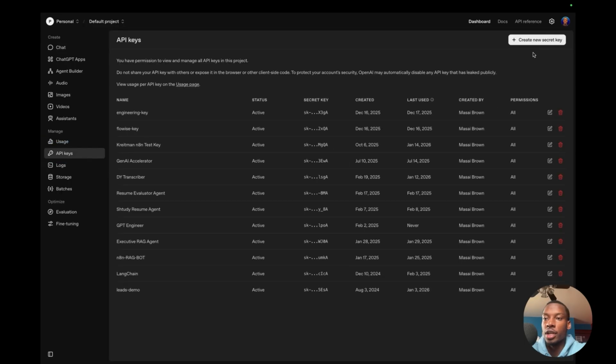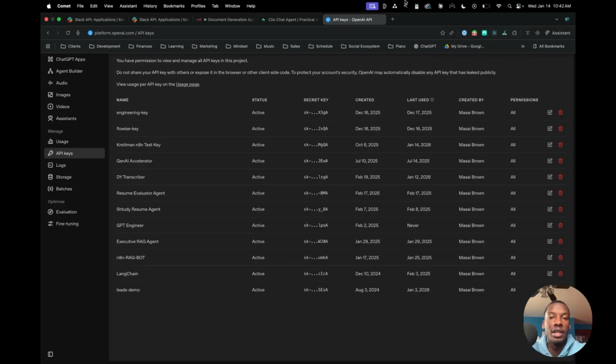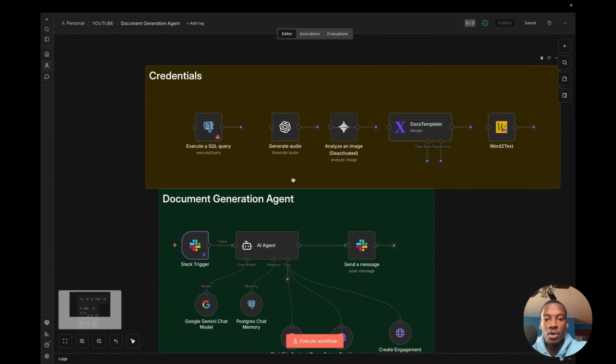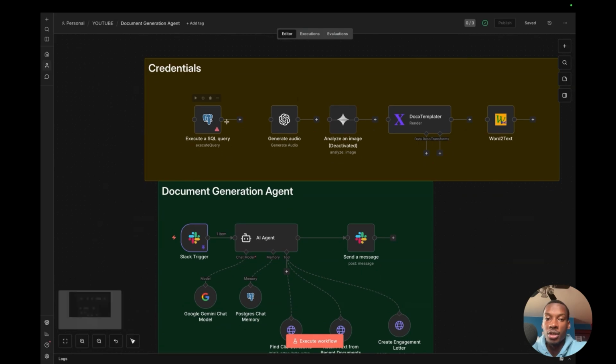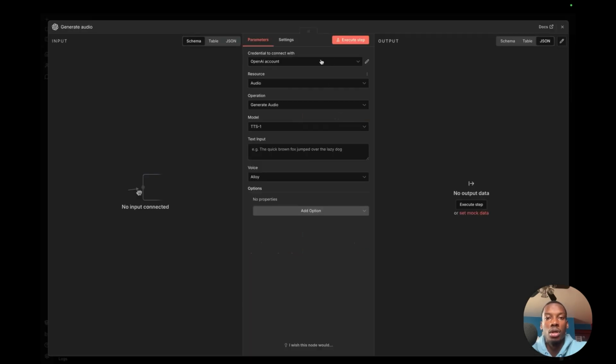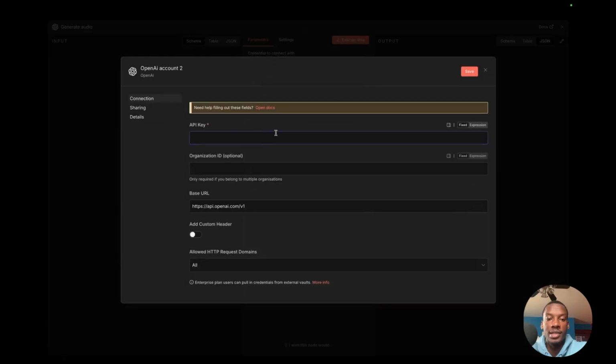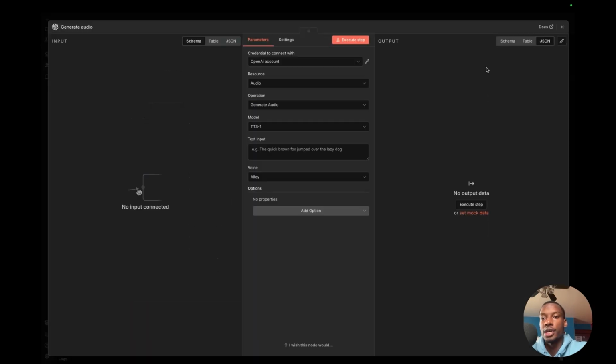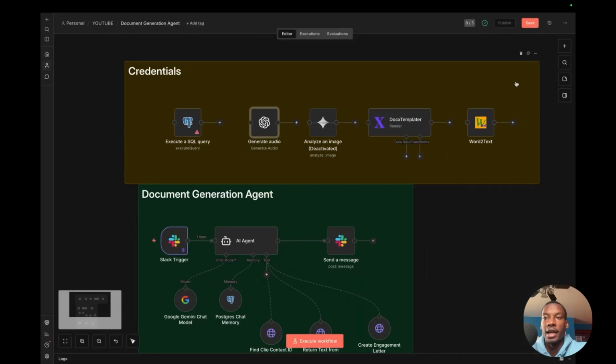From here, you're just going to create a new API key and save that API key. You'll come into a ChatGPT node, which we'll have here for you to set up the credential. You're going to create a new credential, and all you have to do is paste that API key in here. The connection will test, and you'll have access to your OpenAI account in n8n.